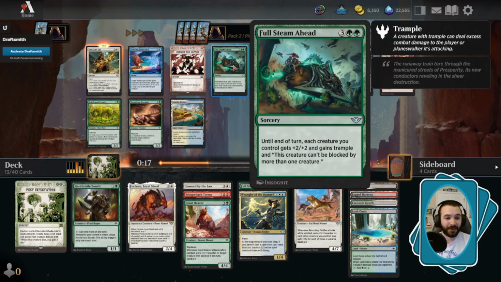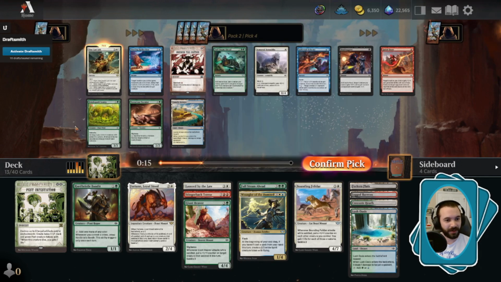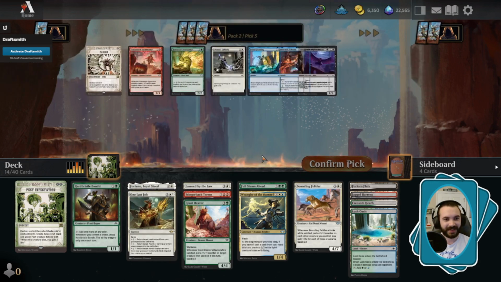We could even wheel this Full Steam Ahead. I've seen this come back. Same with the Lucky Arroyo or the Bristlepack Sentry. I'm going to take the One Last Job here.